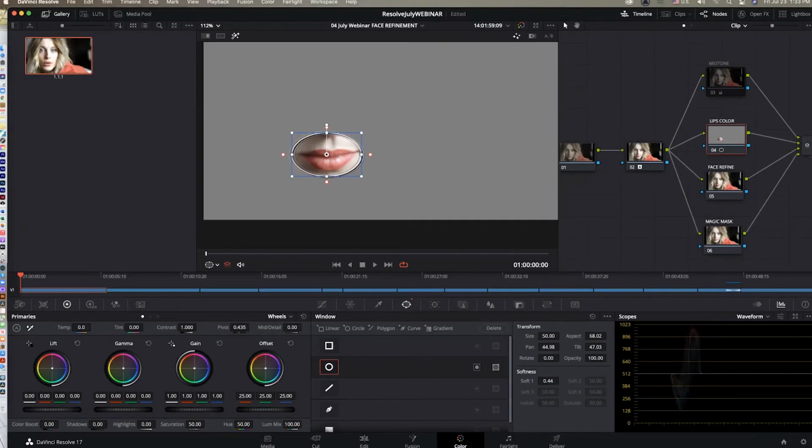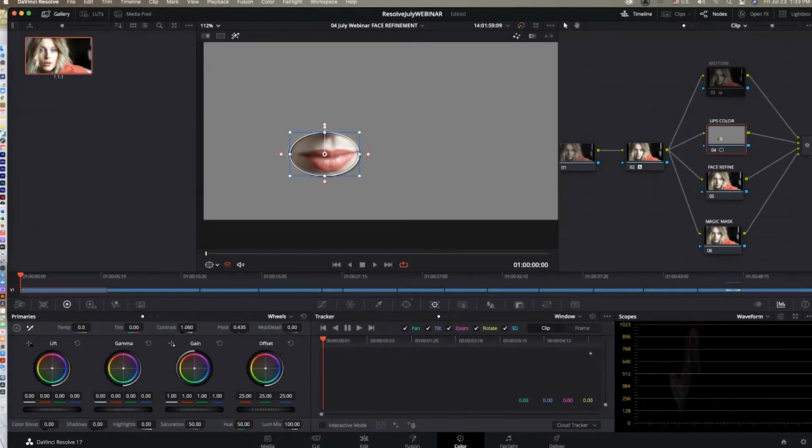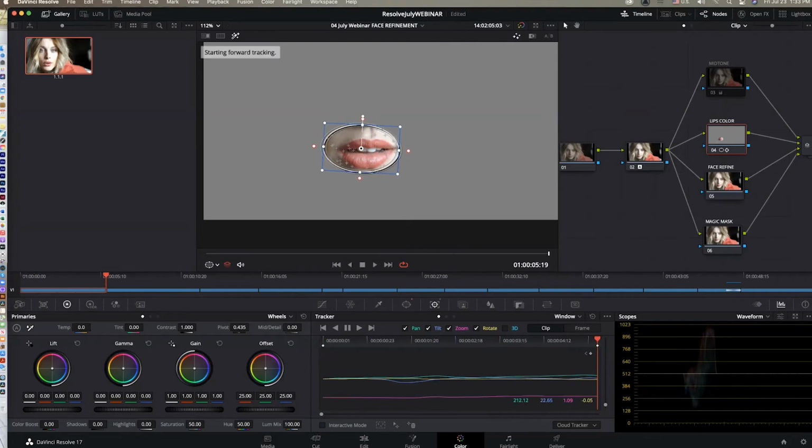Okay, so I need to track it. There is a tracker. If you have dealt with this, you know what I'm talking about. Next to the shape, which is the power window, there's a tracker. Here's a tracker. So now the tracker should track it. If I hit the play button, it should track it. I don't think it's going to be 3D, but let's see if the tracker works. And it tracks it decently. When I say decently, it is okay.